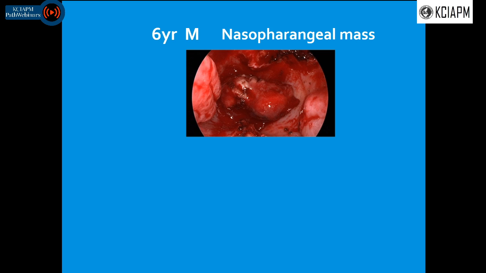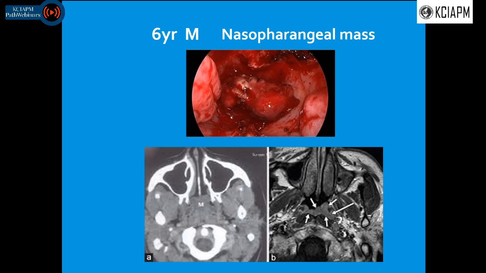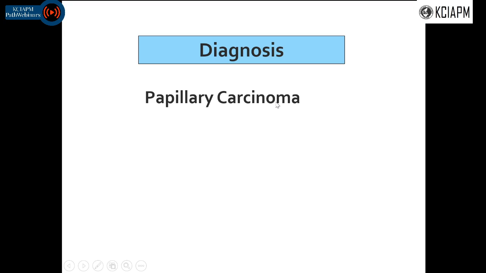So I went back to ask the surgeon, where is this biopsy from, and exactly from which part of the thyroid? But to my surprise, he said this was from the nasopharynx, and it was a polypoid lesion protruding into the nasopharynx. And these were the images to show the same. So a biopsy was taken from this part of the tumor.